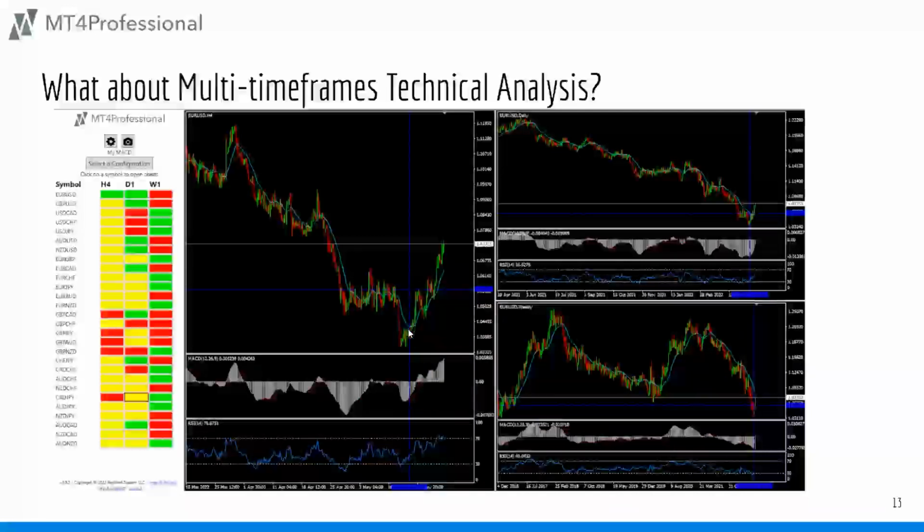To verify that, then I need to look at the longer time frame. Is the longer time frame in a bullish signal setup? Yes, it is. Is the longer time frame coming in with relative strength? Yes, it is. So that verifies that my setup on the second time frame is valid. And the third time frame validation, I'm looking specifically at a rising relative strength.